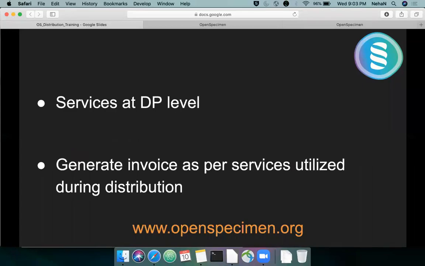Invoicing: you can add services at the distribution protocol level. Recently I showed you how you can add internal and external funding services, and based on that the charges will be applied. You can even download these invoices and send them out along with the distribution.